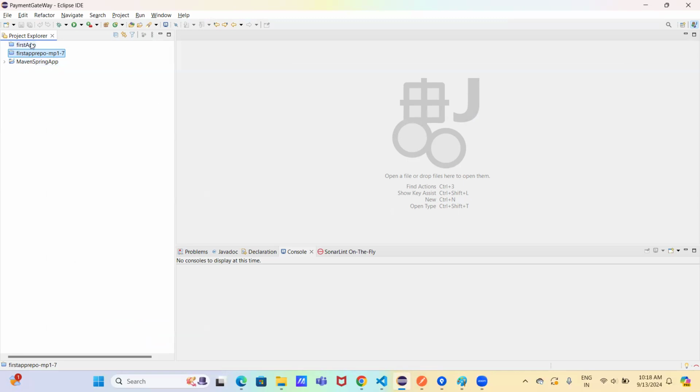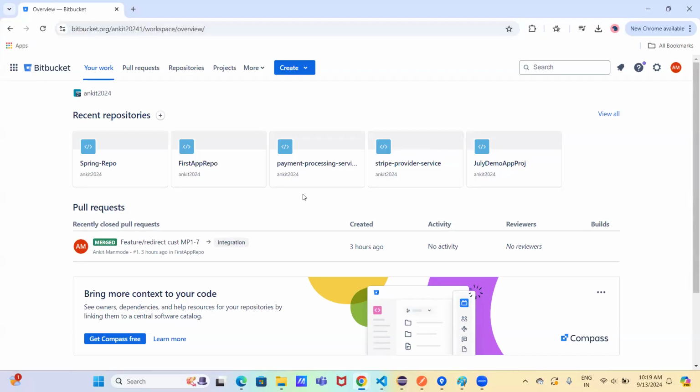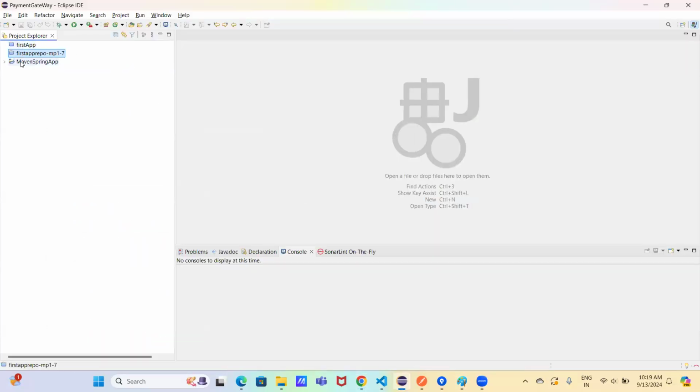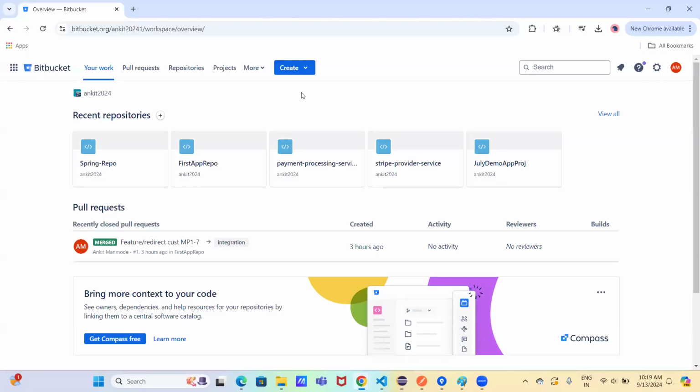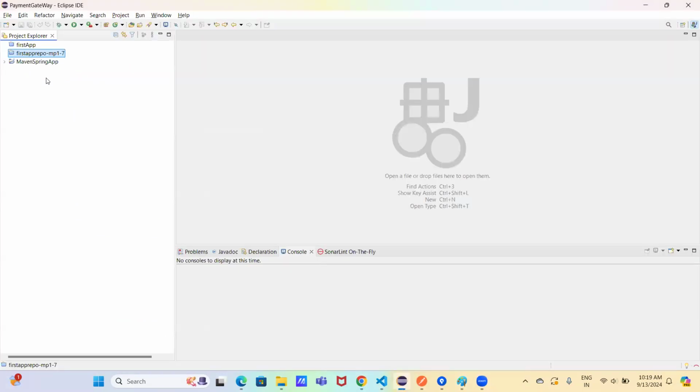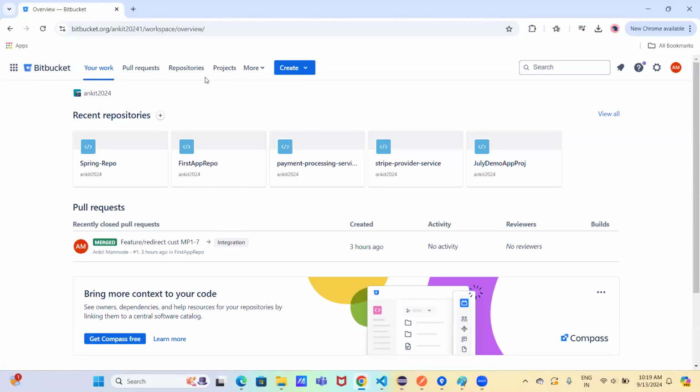So three repositories will be created in Bitbucket because we have three projects. Means each project will be stored inside its own repository, right? But right now we are working on only a single project for demonstration purposes, so we will create one repository.